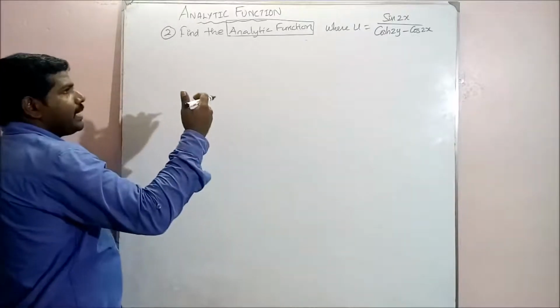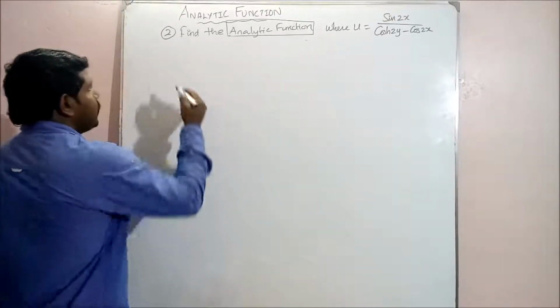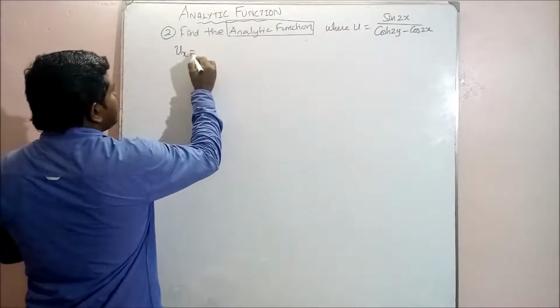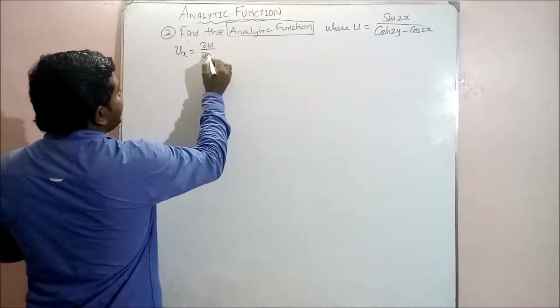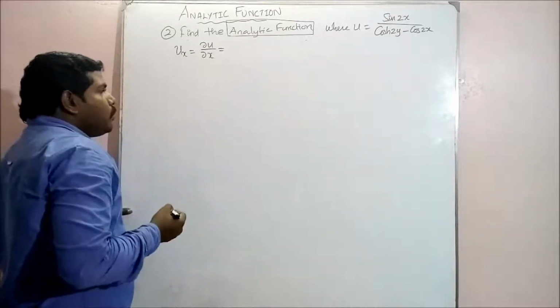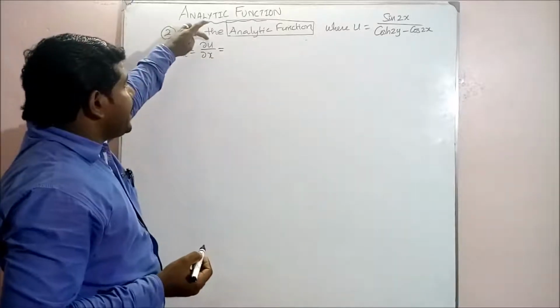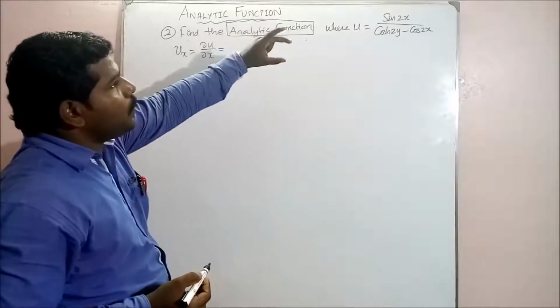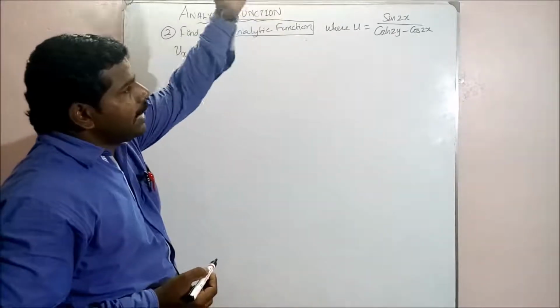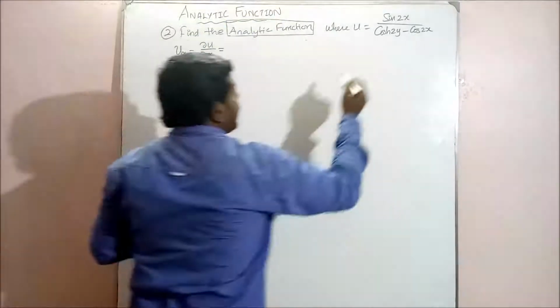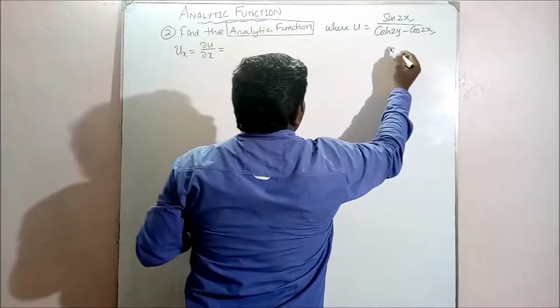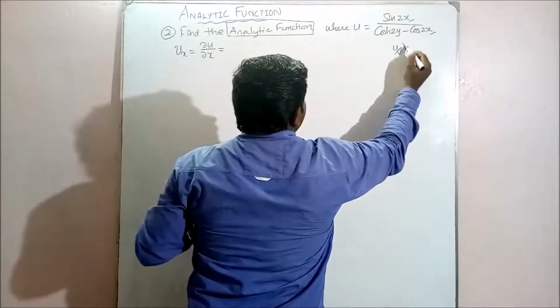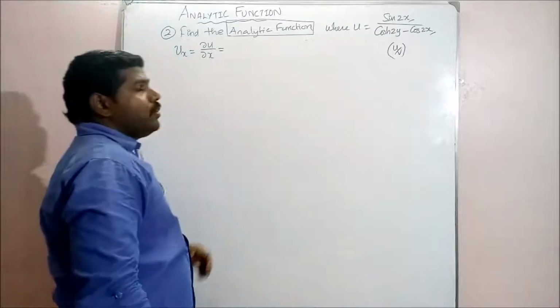So ux of z, 0 and uy of z, 0. So ux means dou u by dou x, that is, partially differentiate u with respect to x. Here, since there is an x term in the numerator and an x term in the denominator, we can use the u by v rule. So the quotient rule of derivative we apply.